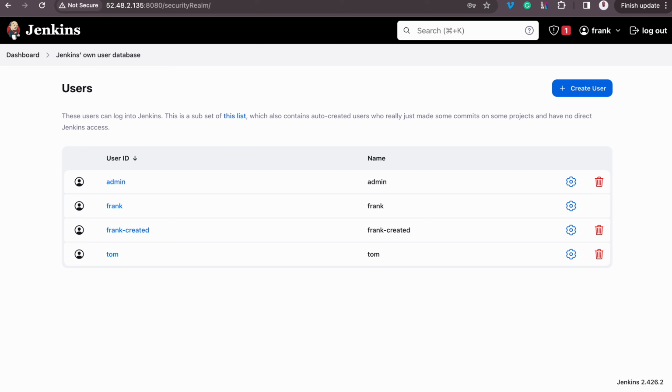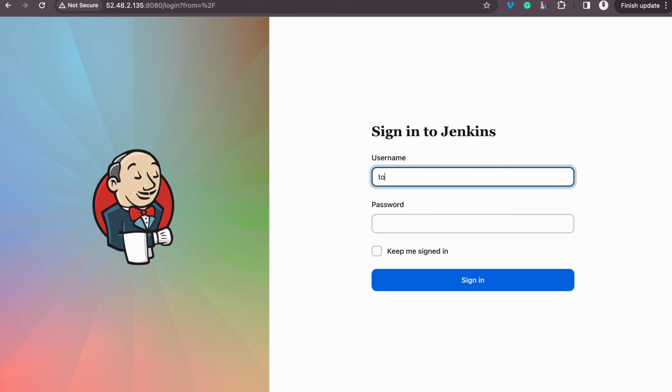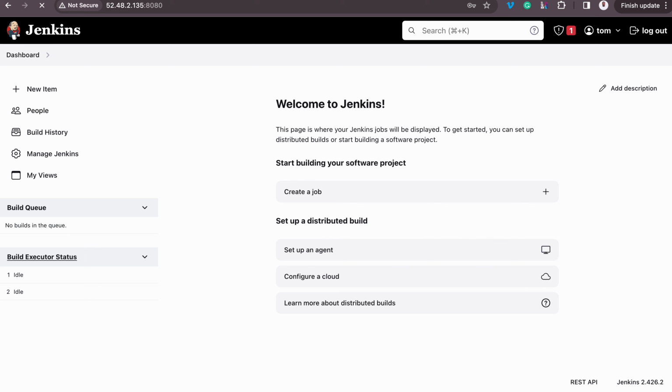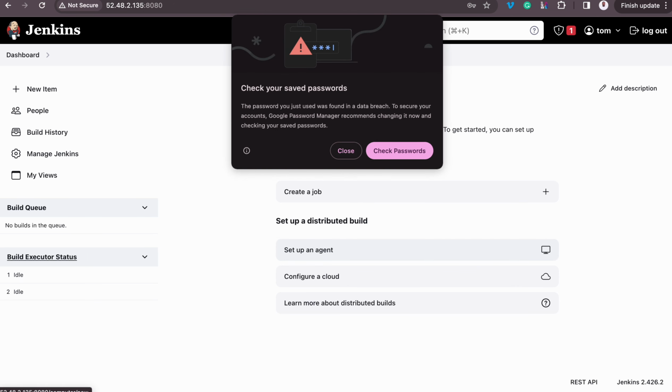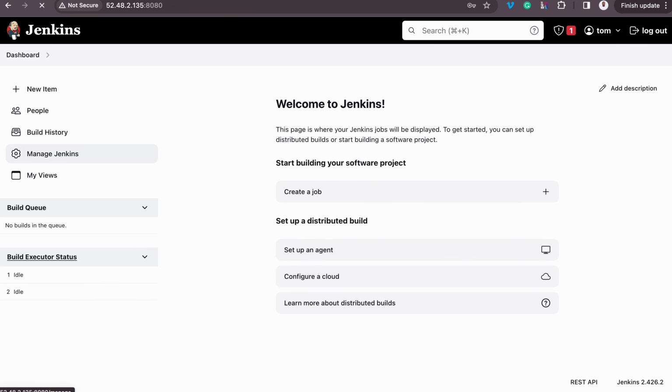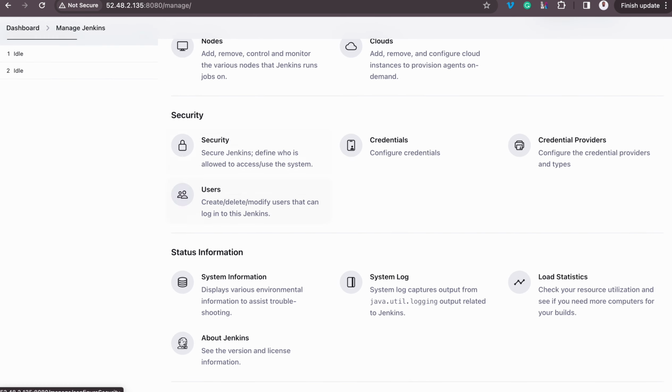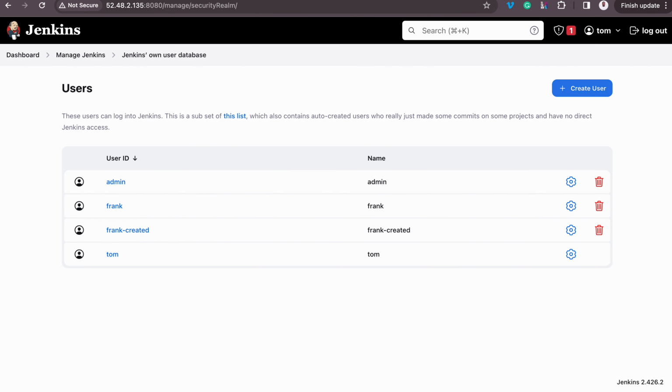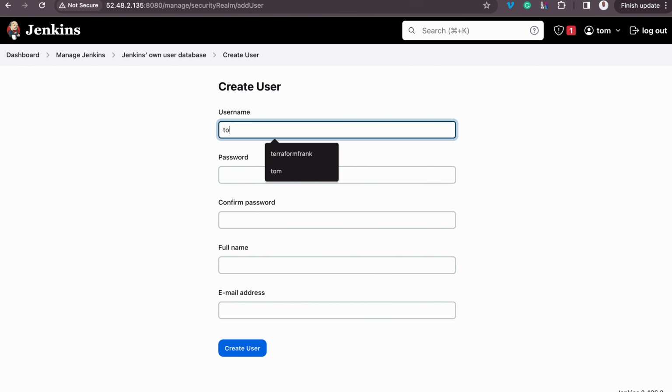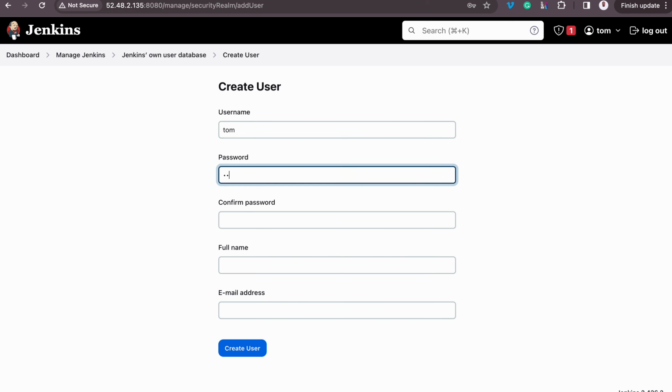So Frank has full permission, the same way admin has full permission. If I log out and sign in with Tom, 1234, Tom is inside. Tom can do the same thing Frank did. Go to manage Jenkins, come to users, create user, Tom, password 1234.